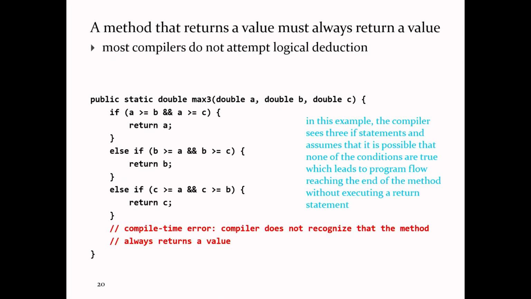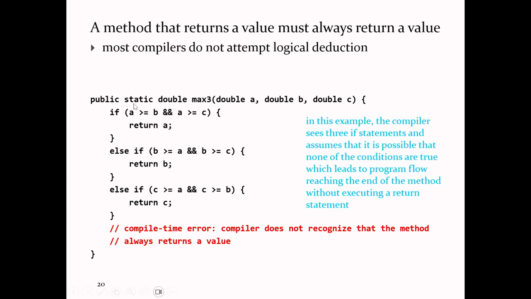This one might catch you. Well, I know it caught some of your colleagues from last year. So you might write the following piece of code. So here's the exact same thing. Here I know the answer is A, so I return A. This else if statement, you know the answer is B, so you return B. And now you put in an extra else if statement, and you return C. The problem is if you actually type this into Eclipse, it'll complain.